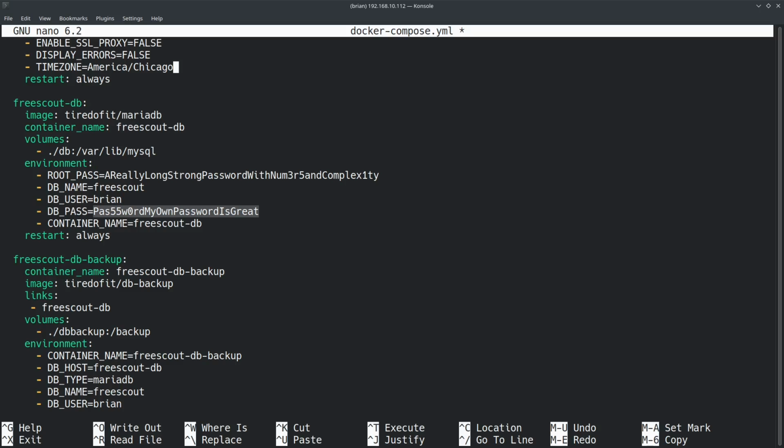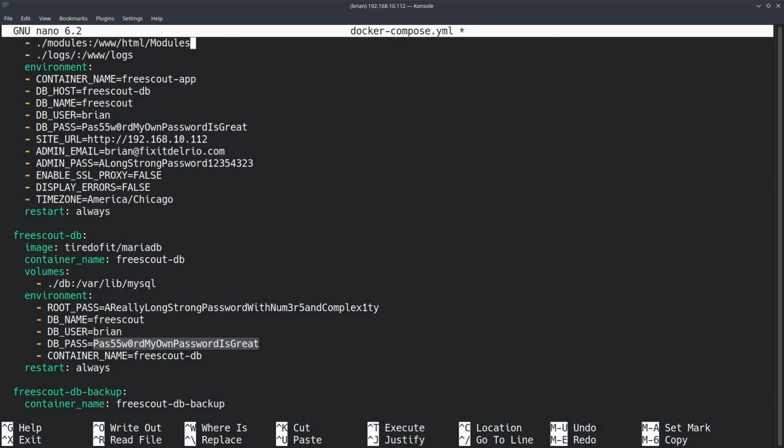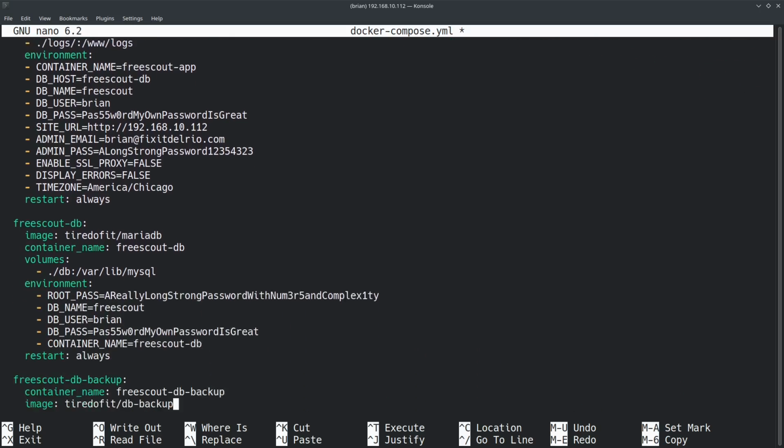Continuing up right here, we changed the time zone. And then again, admin and our admin password for getting into the system. We changed the URL just for testing. We're going to use our internal IP address, and then we'll set up our NGinX proxy manager to proxy the stuff over. But again, DB password, DB user, make sure these things are all set exactly the same all the way through the file. This is what's going to make everything function correctly.